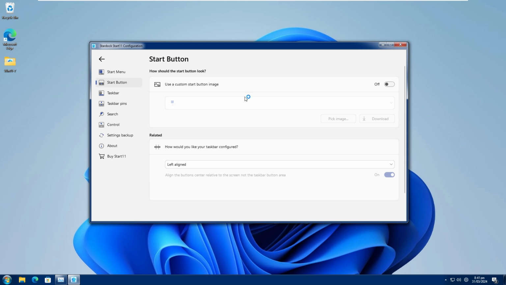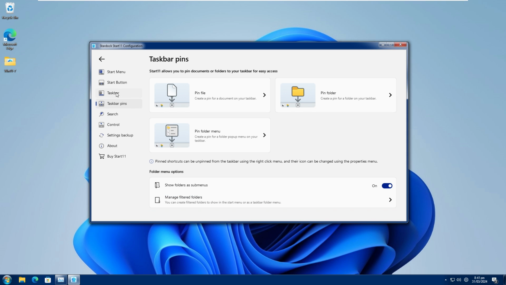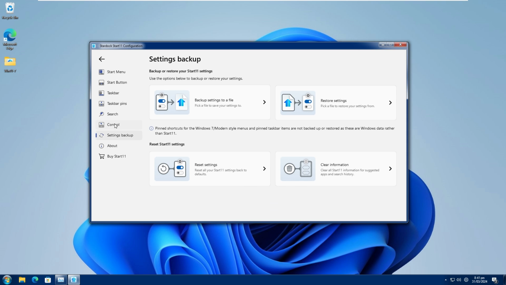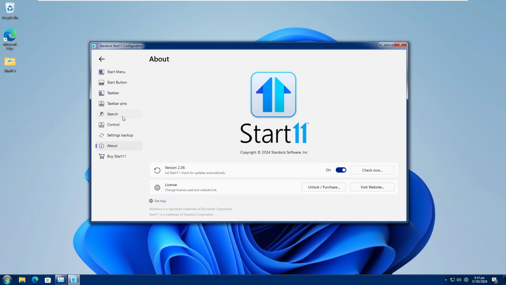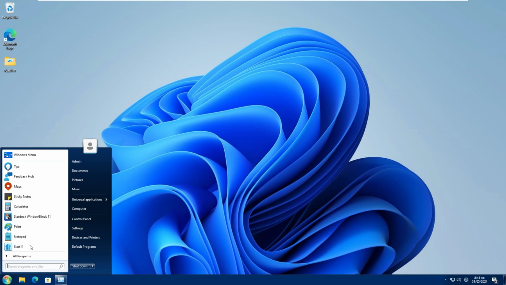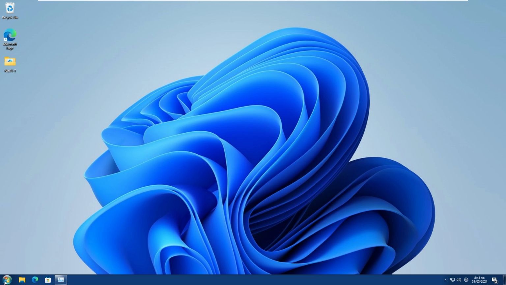And then you can also change the start menu image if you'd like. We're going to make sure this is set to left aligned, which it is. You can go ahead and click through this if you want, but pretty much the way it is as default is good. So we can close Start 11 now. And if we open up the start menu, you're going to notice we have a very familiar look. This is the Start 11 version of the Windows 7 Start menu, and it looks almost perfect. Just so you know, if you click here, you can always get back to the Windows 11 Start menu if you ever needed to.